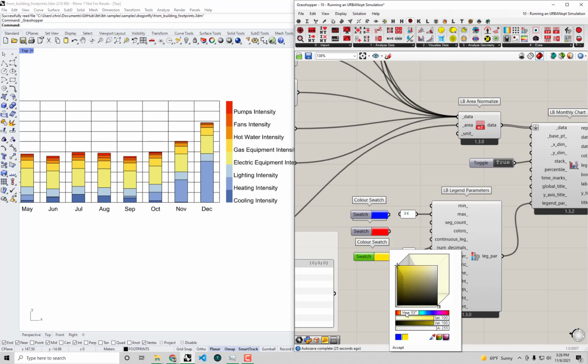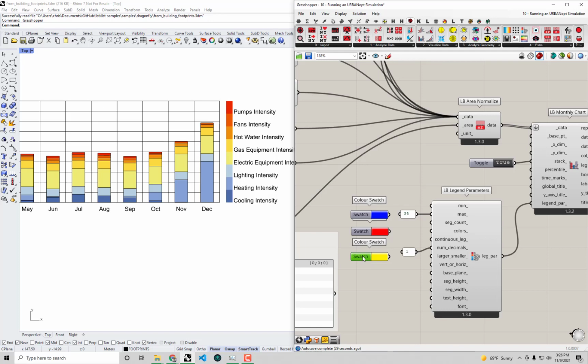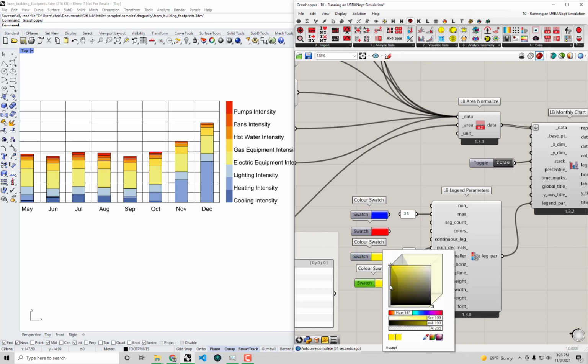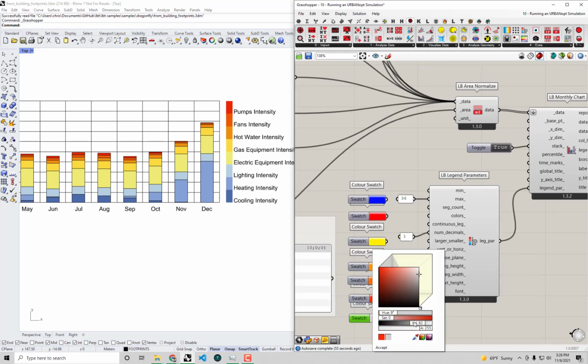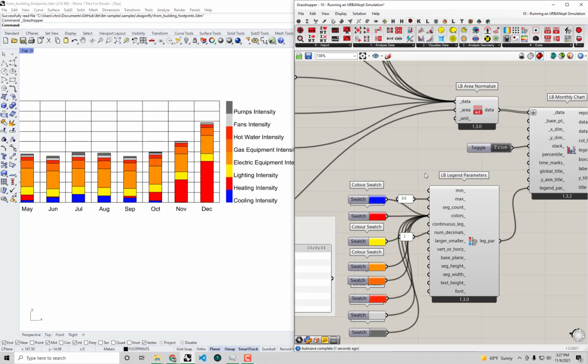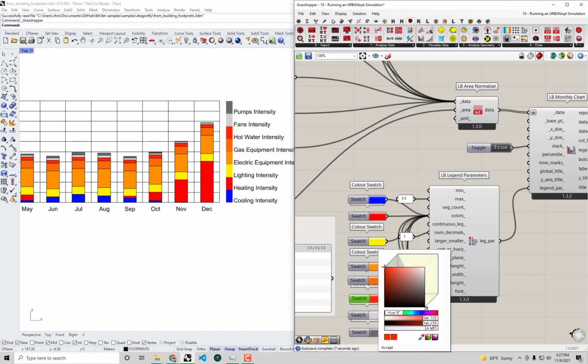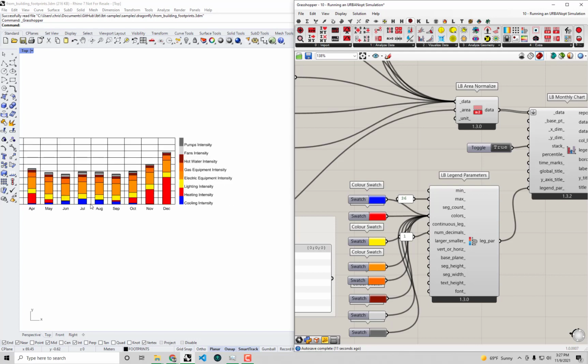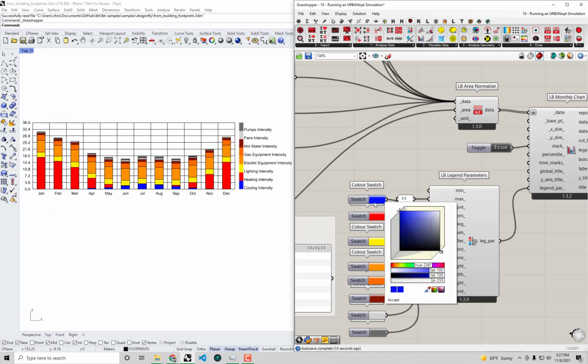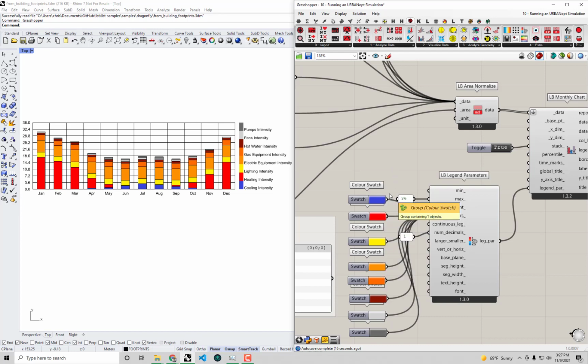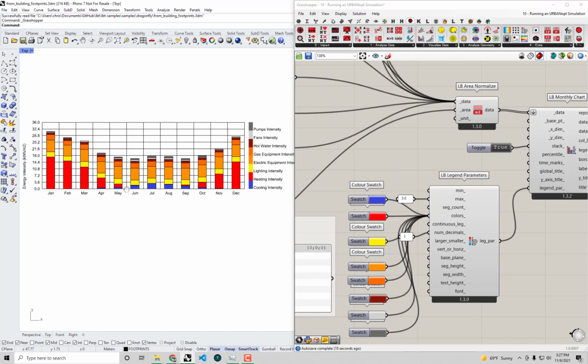I've got a lot of terms here, so maybe I'll just fast forward this quickly so you guys can see, but I think you get the idea. Okay, so you can see we can change our colors to something that we'd like. Maybe this is better as a dark one, there we go, hot water intensity. That's easier to see. Anyway, I'm putting on my graphic design hat, which is really not the point of this video.